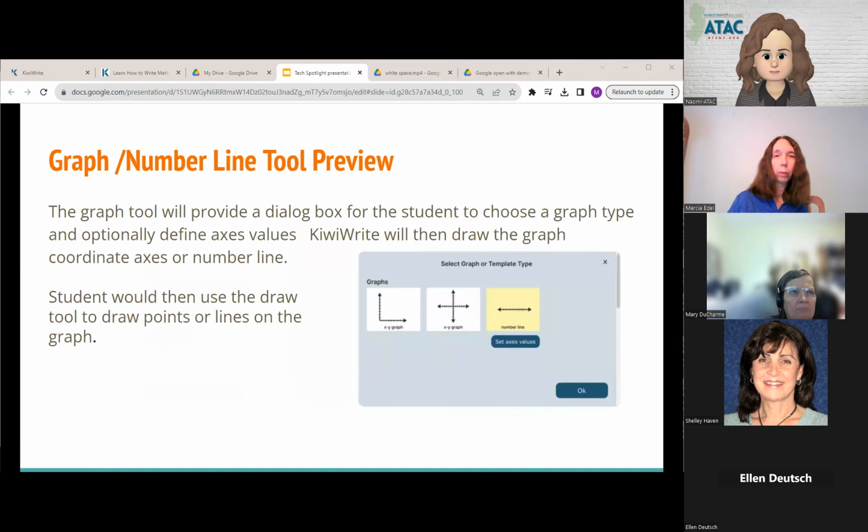And then last thing is that along with this, there will be a new problem type for graphs. We are not going to graph for them. What we do is we're going to give them a choice of the 3 types of axes, and then we will draw the axis for them in a special new type of problem, and then they can use the draw tool to draw lines and points on top of that in order to do graph type problems.